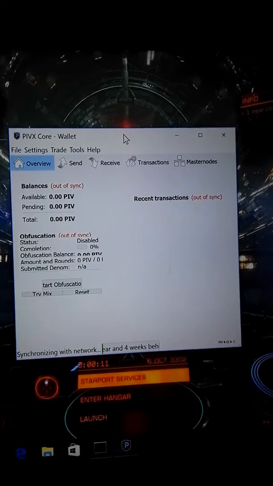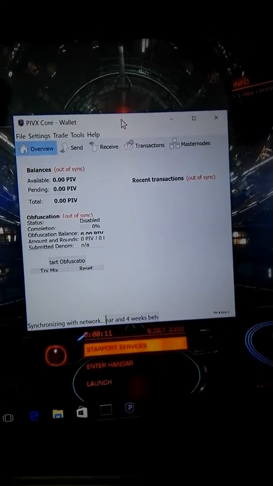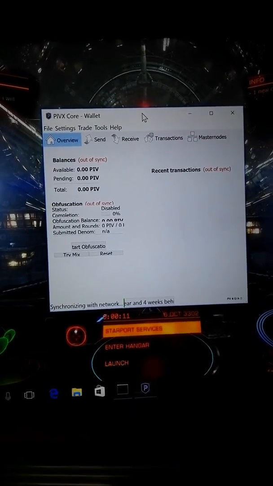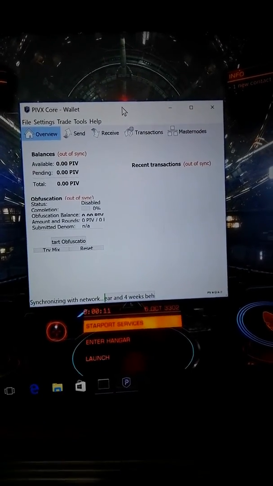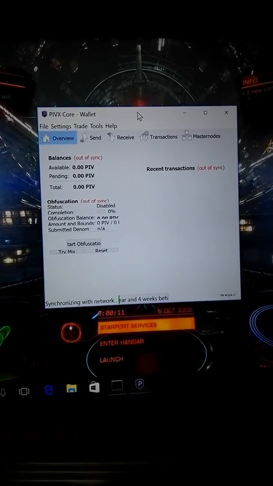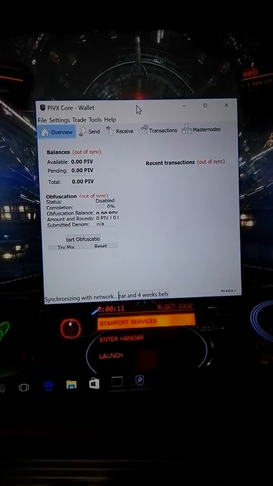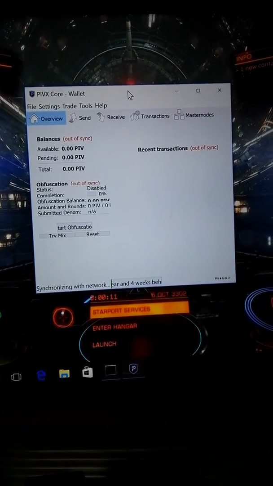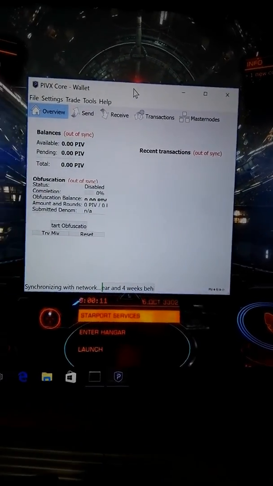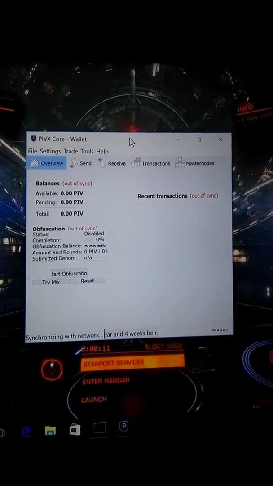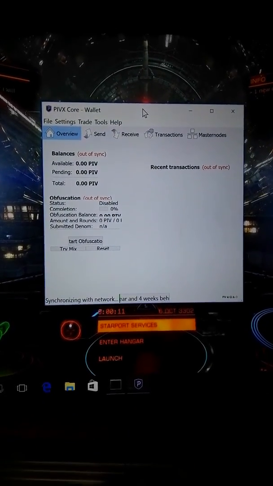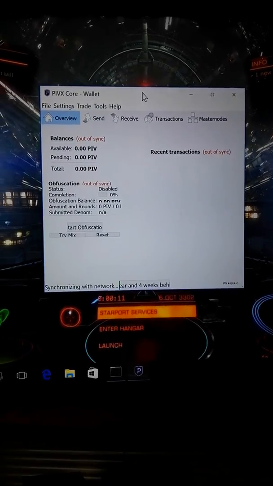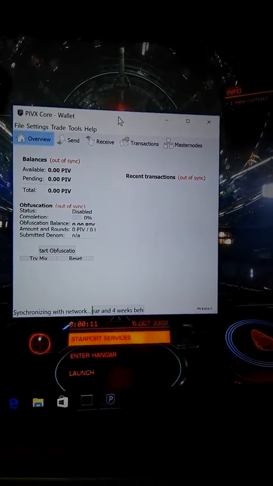PIVX is so early. It's like beta testing, almost. It's not really beta, but this is early stages. So there's a few little bugs and stuff, but our reward for getting in early on this is going to be huge payouts later, because we bought in when it was so cheap. Later down the road, when PIVX is $100, I don't see no reason why it couldn't be, you're going to be thinking, man, I love it. I was buying this stuff back when it was 40 cents.